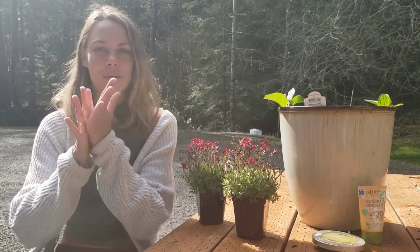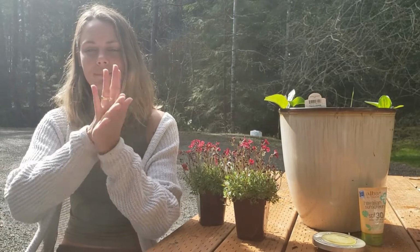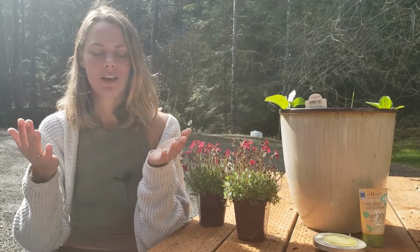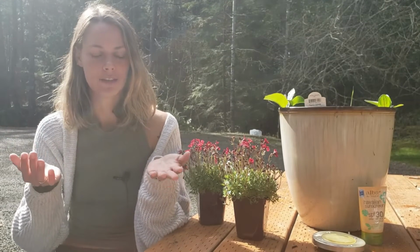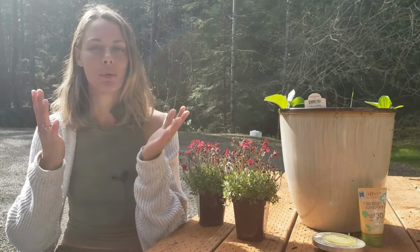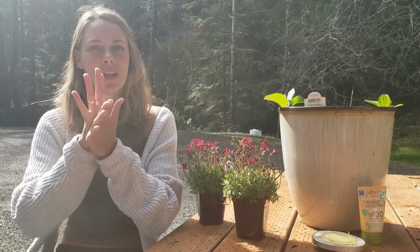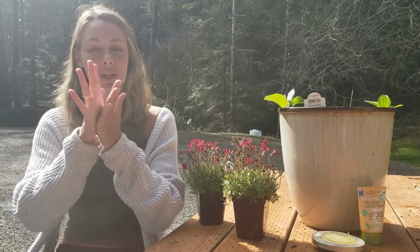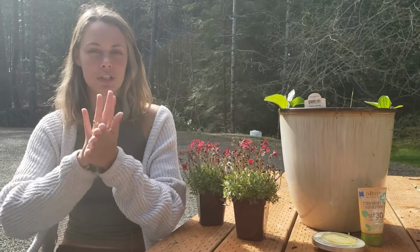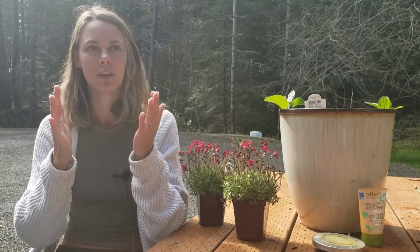Okay guys, so we're going to start off by rubbing our palms together. What this does is activate our energy centers in our hands. We actually have chakras in our hands and our feet as well. These are called our palm chakras, and rubbing them together wakes them up and activates them a little bit. We're going to be using our hands today in order to reset our own energy, so it's very important to rub your hands together and feel that energy.